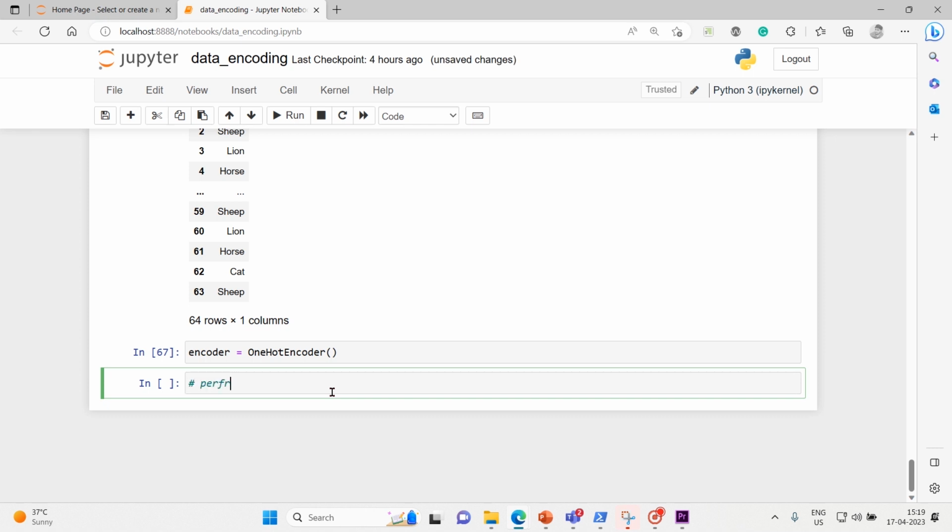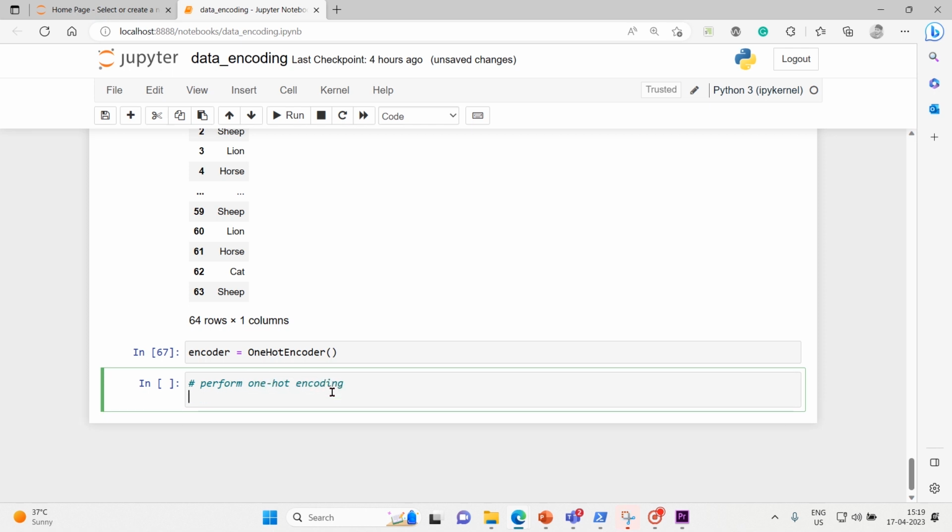Now it's time to perform one hot encoding. So df1h encoded mod is equal to pd.DataFrame, and inside that I have to give the encoder, of course the OneHotEncoder, and I have to fit transform.